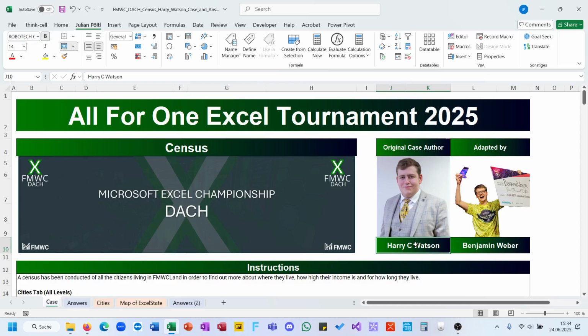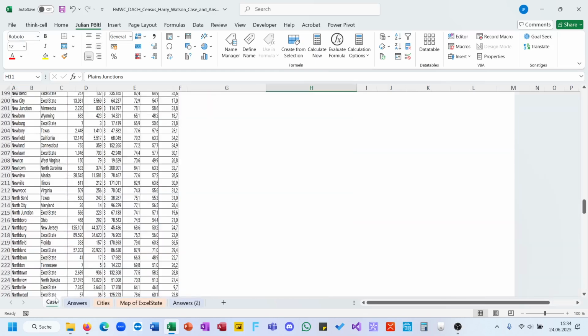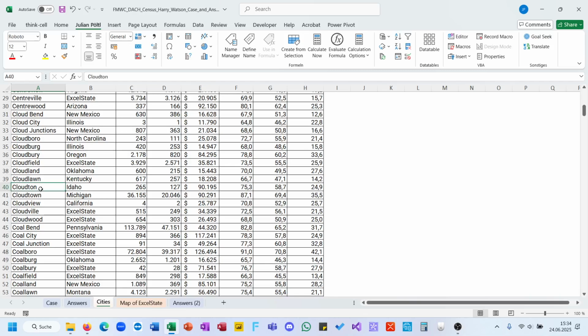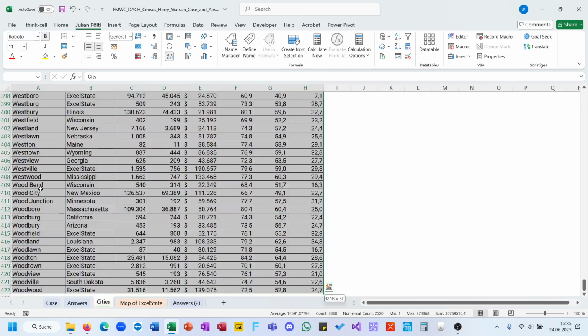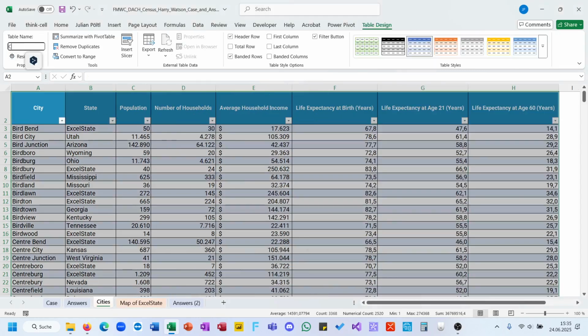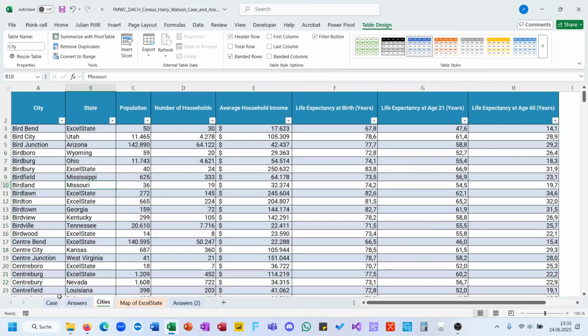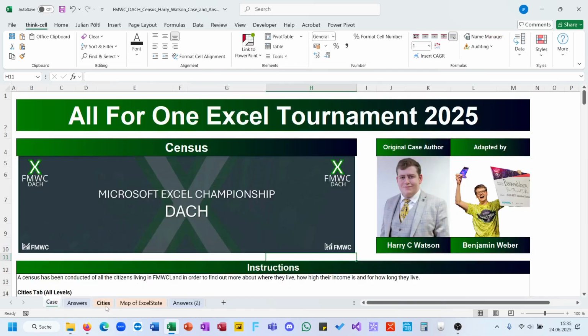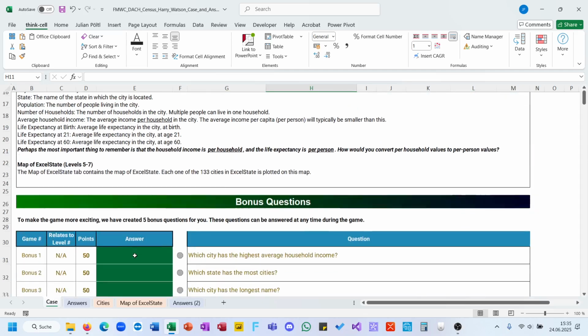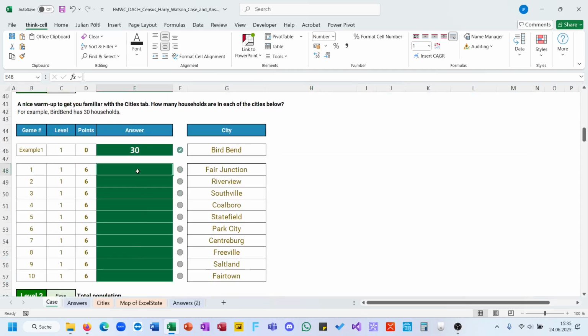And yeah, Benny simplified the case a little bit, but if you know this case, it's about a data case. First we have here a huge table with some data. I will now create a table to use structured references so that I don't need to every time go back to the sheet, and then I do not need to keep in mind that I'm using absolute references to not get an error when I drag this down.